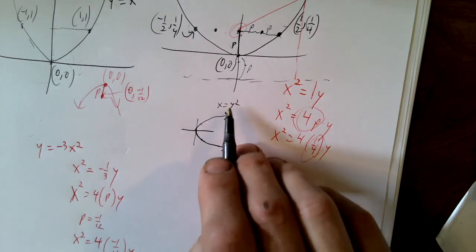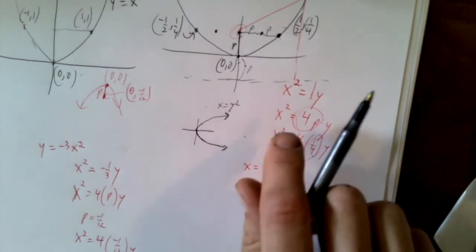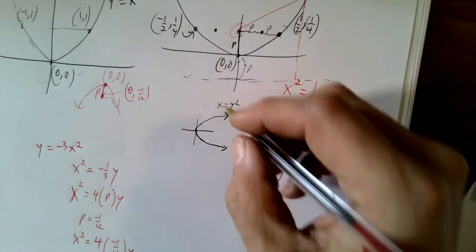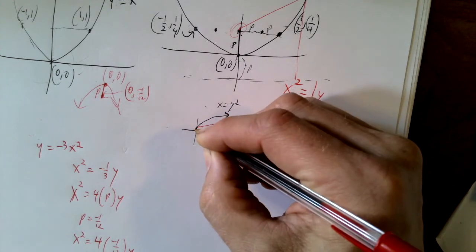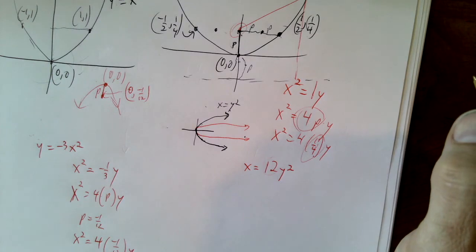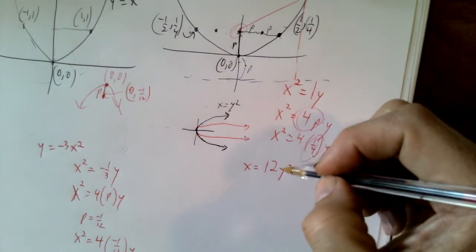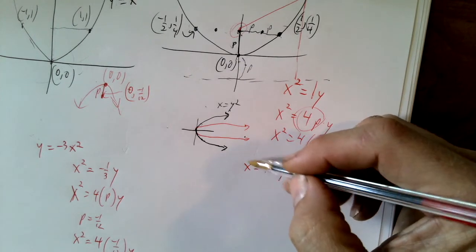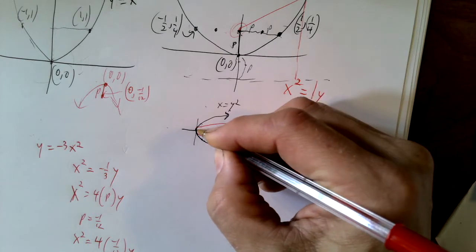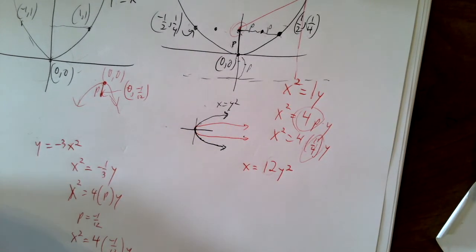So if this y squared term is there and not the x squared term, then you're going to have a sideways parabola opening to the right or to the left. This one's got the 12 on it, so this is going to be a really thin parabola this way, really stretched out in the horizontal direction. Small values of y either way would give you a great big positive x value. So it's really stretched out like this, which also means that the focus point is going to be really close to the vertex.